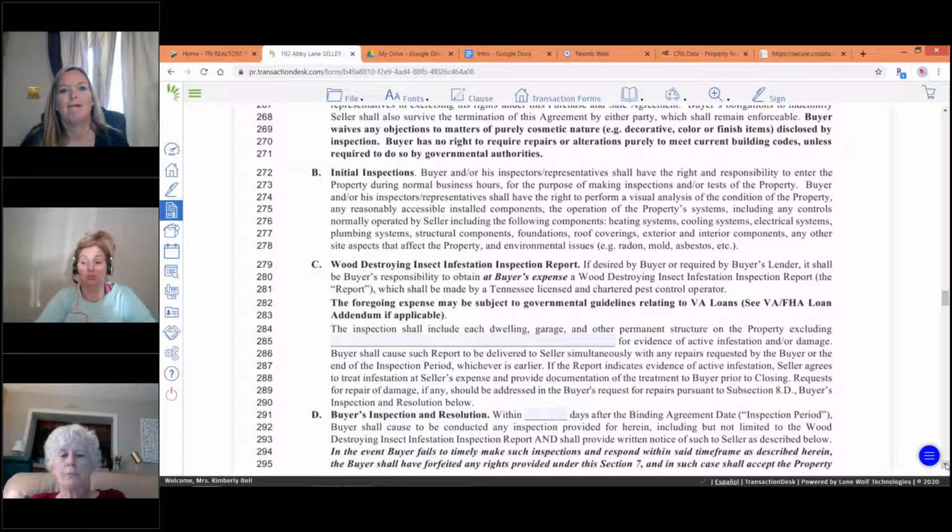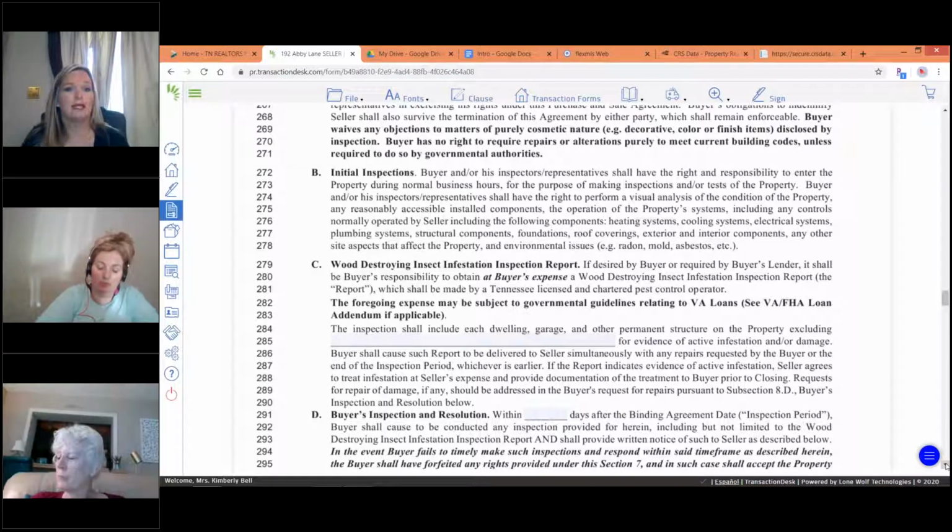Okay. A lot of times this initial inspection is when you go in and you show the property. Or if there's a second showing and they're bringing a friend with them, or they're bringing their builder with them, or they're bringing an inspector with them, just to say, hey, is it worth writing an offer on? Your initial inspection usually happens before we ever even write the offer. Okay. Sometimes they don't, though.